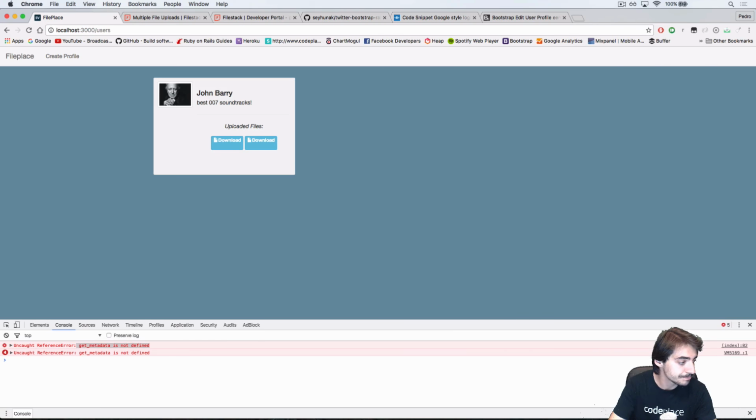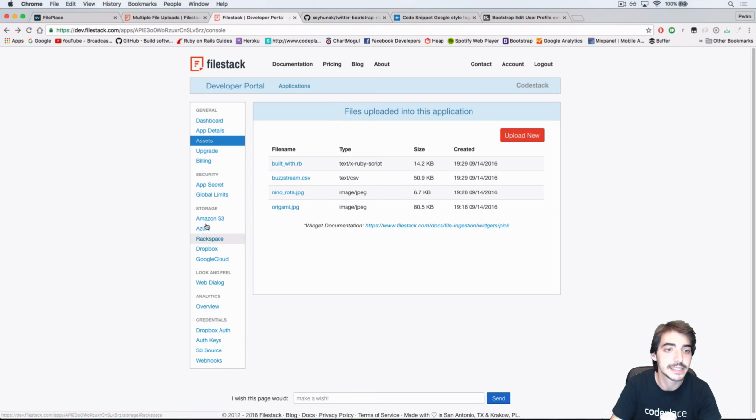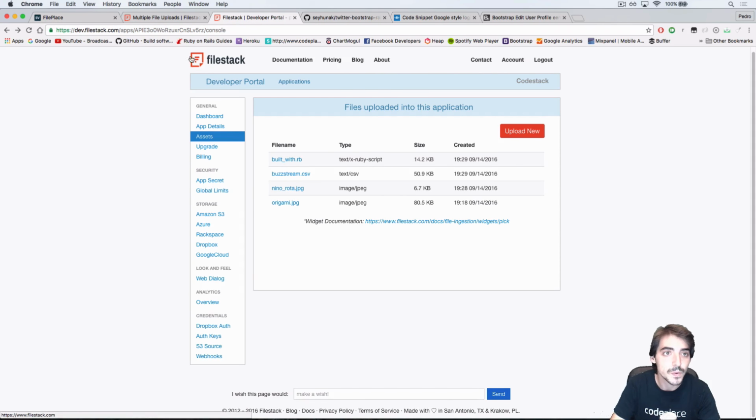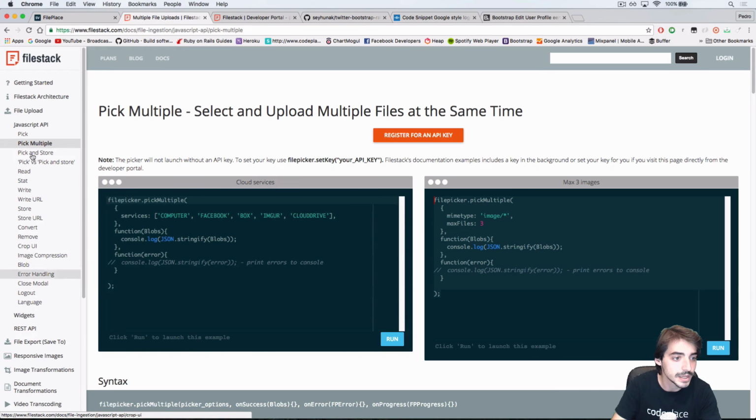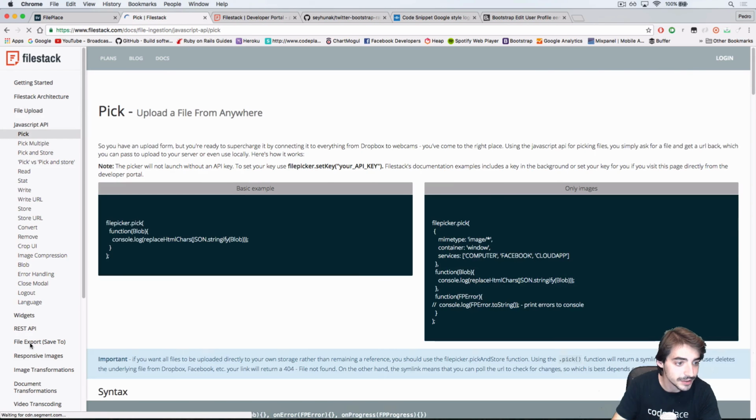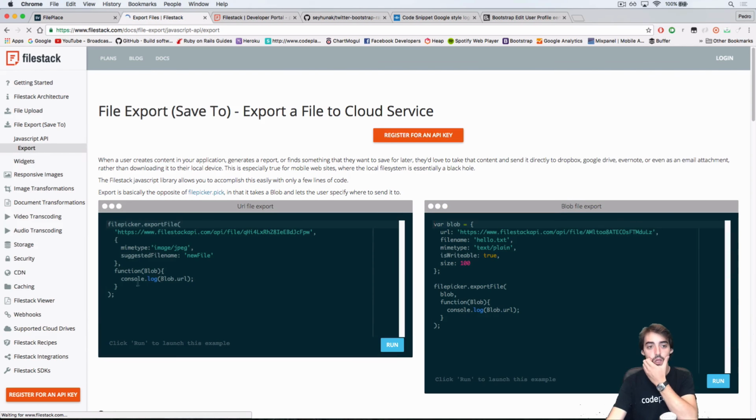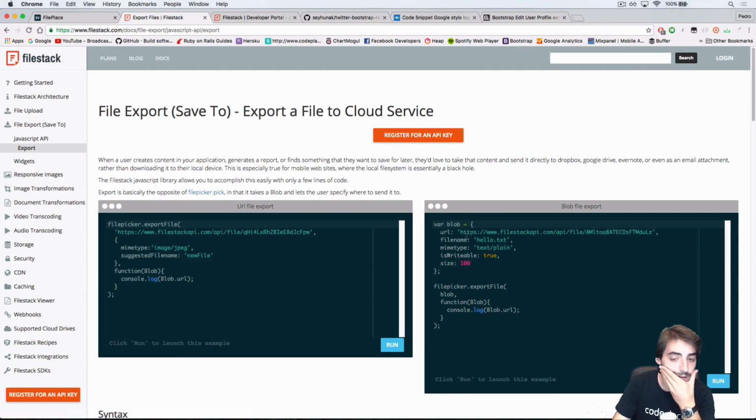To do that, we're going to have two functions. First of all, let me show you here on Filestack how they work this download event. Okay, so file export. In order to export a file, you should put the file name, the MIME type, whether it is writable, and the size. If you don't, you can only use, for example, the URL.